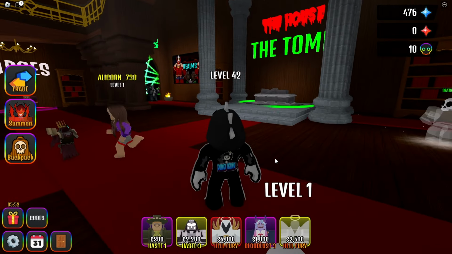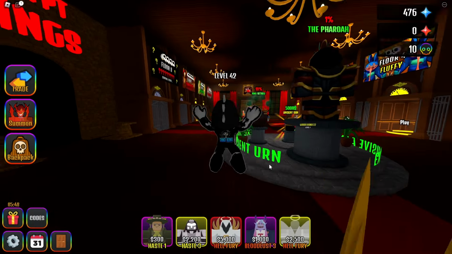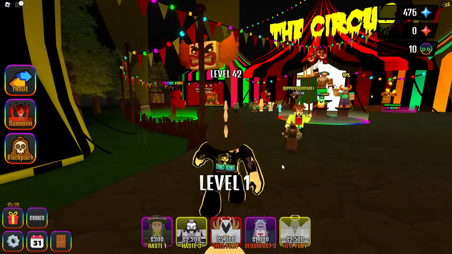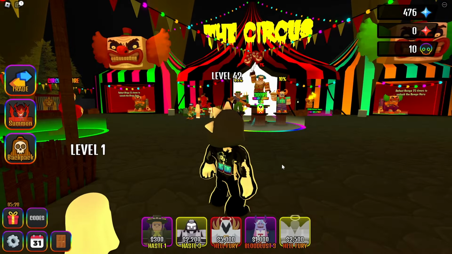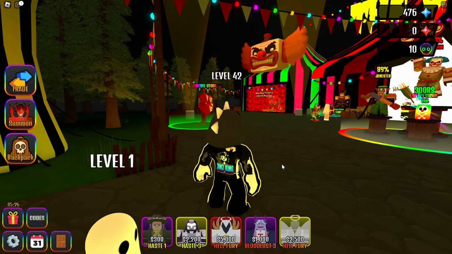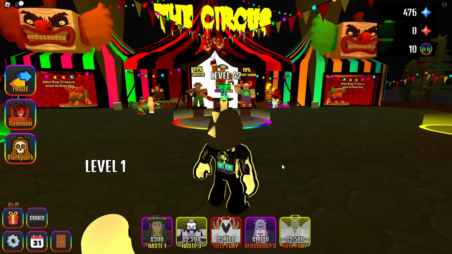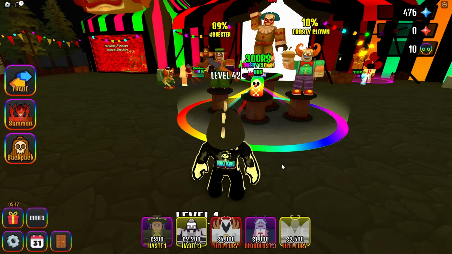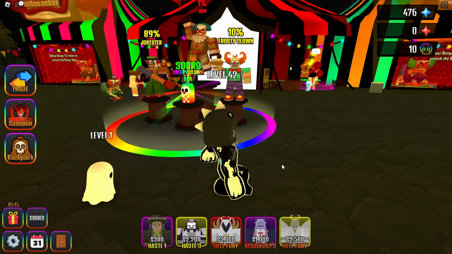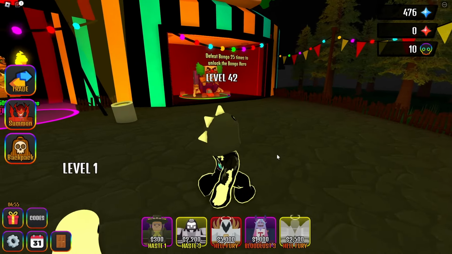Now, this actually looks kind of cool, but we all came here for the circus, so we're gonna go and do the circus. Oh no, what was I expecting? What else was I expecting? Of course there's clowns. Of course there's freaking clowns. Oh no. I don't know how I feel about this.